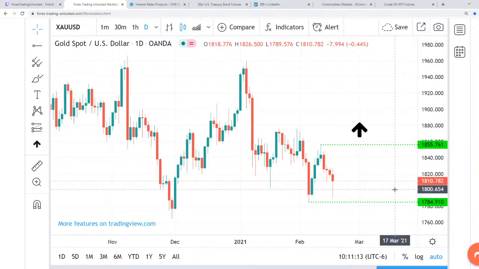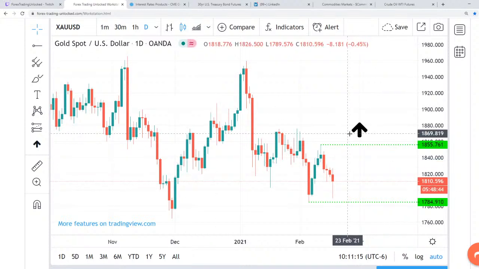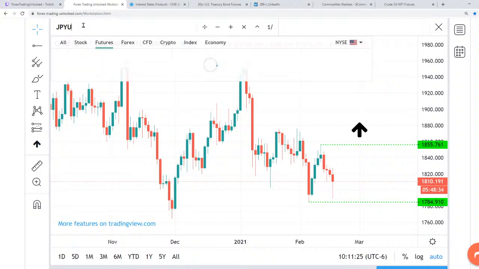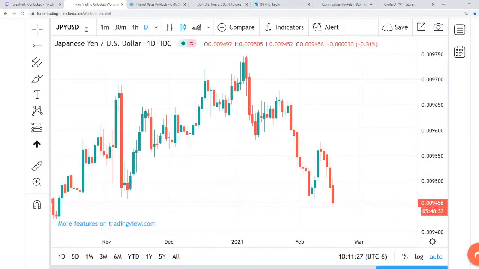Now here, what's interesting? Since we have the gold, you're a gold guy, you want to know about the direction of gold. Let's also look at the yen chart. Let's go back to this one. So let's go JPY USD. Look at this. Instead of doing US dollar JPY, which is how we normally look at the currency, let's look at it as we did the gold price, okay? JPY USD. Looks very similar, doesn't it?